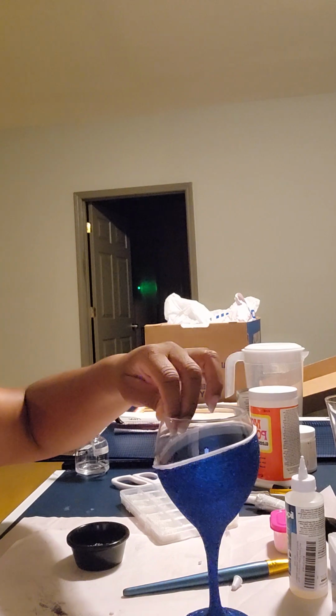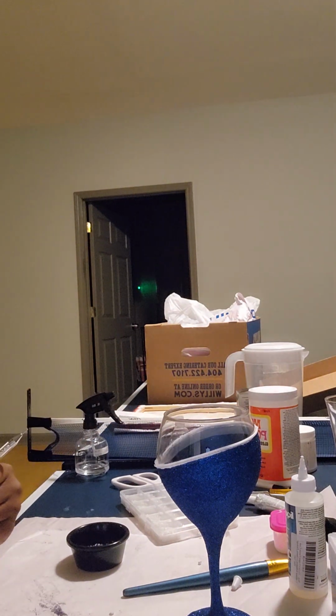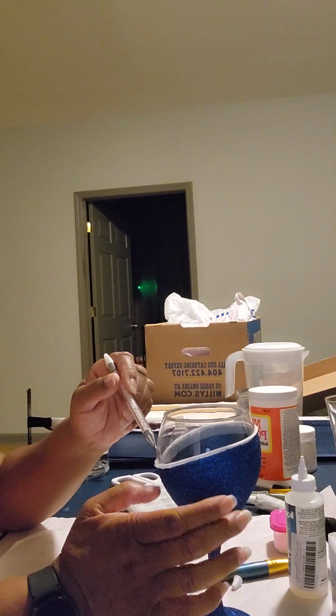I'm hoping that's going to look all right. I'm looking at it and I'm like, I don't know if I'm going to like this. The last time I did this, I actually used smaller pearls. Maybe I need to try that. See if I add a blue pearl to it. My blue pearls are so small, I really don't want to use them.